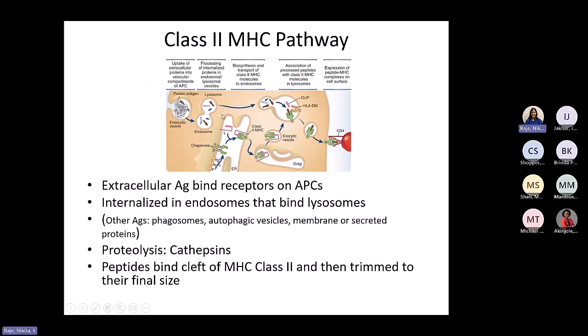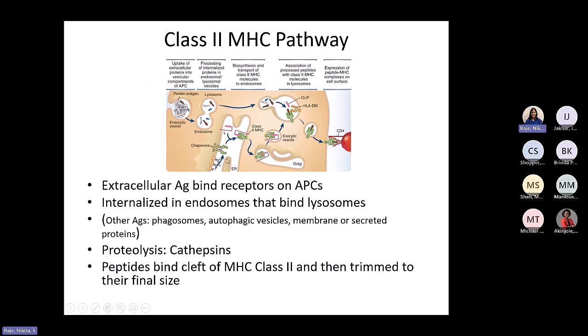All right, so those proteins are ready, but they are inside this endolysosome. Now, we talked about how MHC molecules are synthesized in the endoplasmic reticulum. On the ribosomes in the endoplasmic reticulum is where the alpha and beta chains for class 2 MHC are being synthesized. But wait, there can be other peptides coming inside this endoplasmic reticulum in the class 1 MHC pathway, right? The TAP and tapasin are bringing in a lot of peptides. If this cleft is not protected by something, it's going to be loaded by the peptides coming inside the endoplasmic reticulum through the class 1 MHC pathway. And you don't want that.